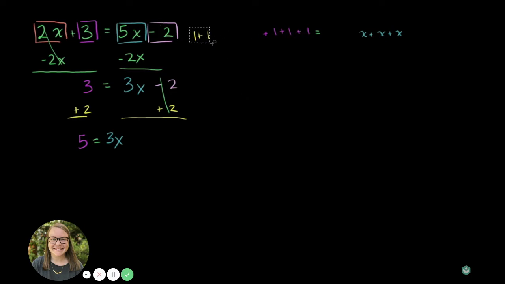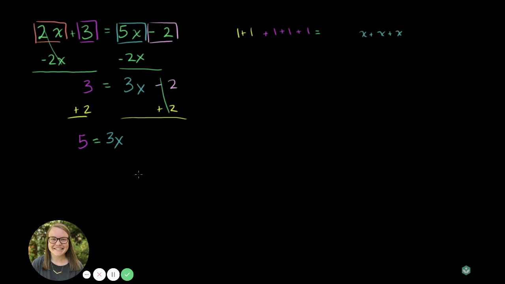Actually, let me move this over. So edit, cut, edit, paste. So I could just move this over right over here. We now have 1, 2, 3, 4, 5. These are the 2 that we added here, is equal to 3x's. These guys canceled out. That's why we have nothing there.